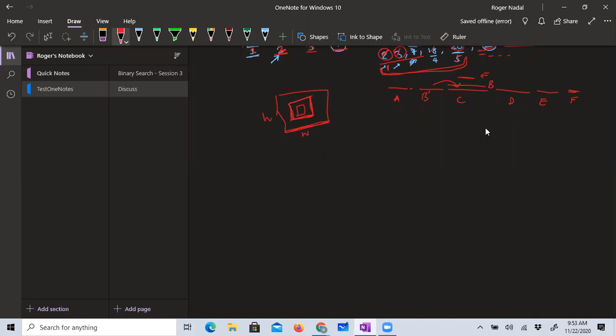In the meeting room problem, you had an interval, right? In that interval, the time was fixed. But here, the flexibility they are giving is that you can arrange your sticks in any order. Even though I give you A, B, C, D, E, F, you are allowed to mingle them in whatever way you can. And you have to just tell me what would be the answer: the maximum number of sticks you can put on top of each other.